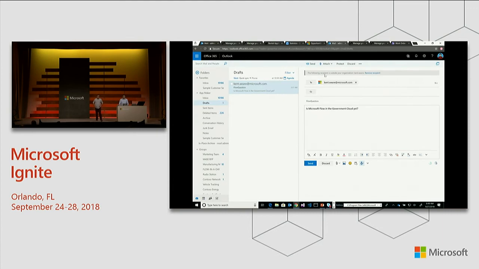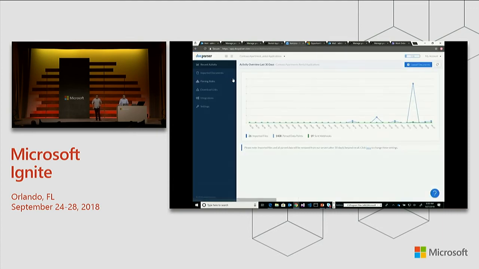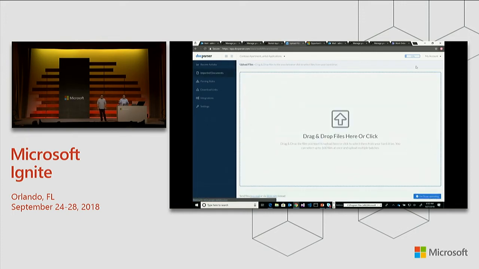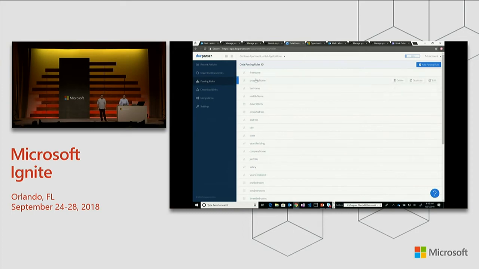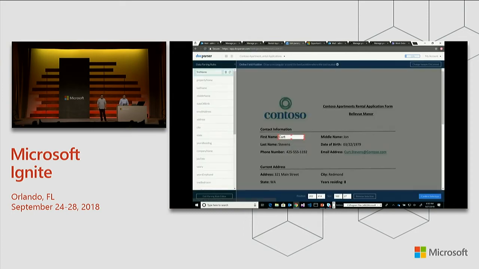And while that's processing, I'm quickly going to flip over to docparser. So this is a third-party service. It is a connector that we do support, and you can use this to create parsing rules. So what you would do is upload documents, much like the one I just showed you, and then you can go ahead and create these parsing rules. For example, we can look at first name. First name was as simple as going onto the form itself and identifying the location of first name.